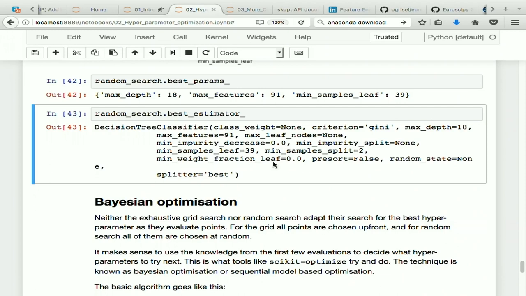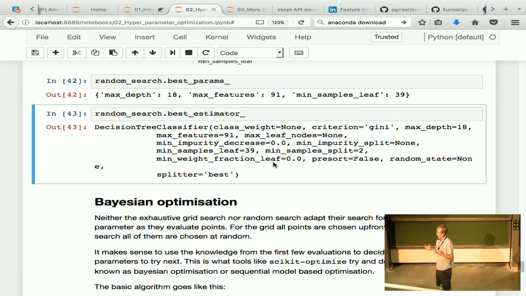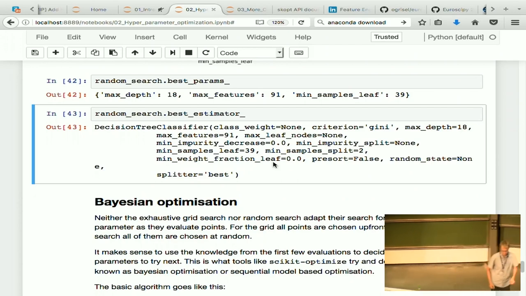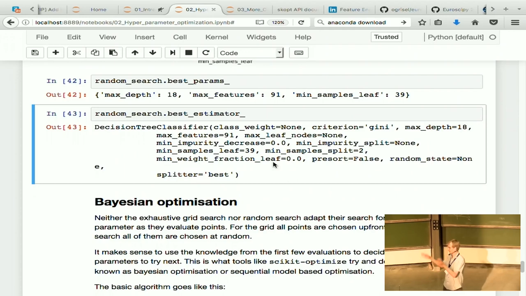And then usually also it's very expensive to train your model. And then the third kind of, or 2.5th reason, is that the answer you get is also noisy, because of the randomness in how the splits are done. So this leads people to doing Bayesian optimization instead of, for example, genetic algorithms, which you could use as well. But they tend to be very costly, or they require a lot of function evaluations. So that becomes very, very costly. For example, if it takes a day to train this model, or if you're AlphaGo or something, weeks of GPU time.